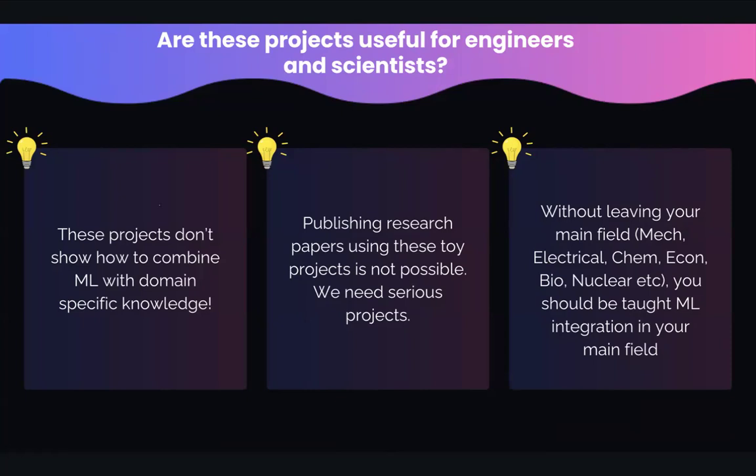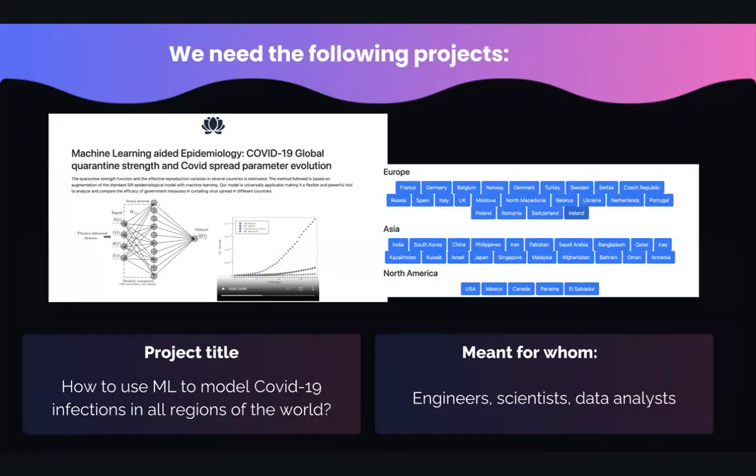What you need to do in that case is pick up projects, work on research problem statements that are heavily focused on your core domain, but still use scientific machine learning. That is completely possible. It's very possible to integrate your core domain with machine learning and produce high quality projects and high quality research papers. Now I'll give a few examples of problem statements that can be considered serious projects.